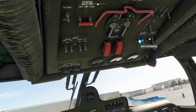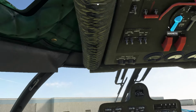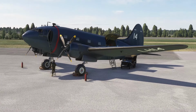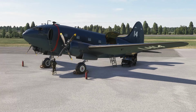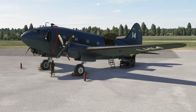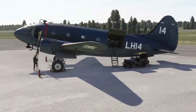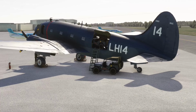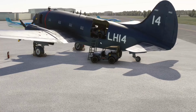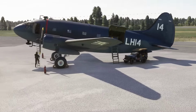So flicking the secure aircraft switch there gives you extras outside as well, and there's a cabin light switch there. So if we jump outside and have a look, with all the additional switches switched on, doors open, this is the setup you get outside. You get a fire extinguisher for each engine, chocks for the wheels, a navigator, radio engineer guy with ladder for the crew door. At the back we get obviously the cargo door open, and you can see inside with a ladder up to it, and we also get a Willys Jeep parked outside, which gives it a nice busy feeling on the ramp.